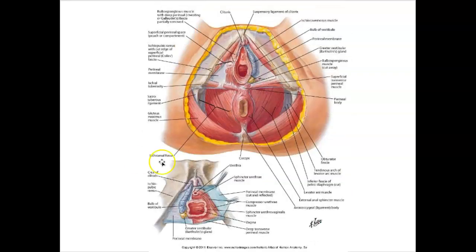Now, if we look at the female, just briefly here again, you can see the external anal sphincter, the superficial, and there's a deep transverse perineal musculature underneath. The bulbospongiosus here surrounds the vagina, likely for grasping the male penis during intercourse, also covering some erectile tissue. It also has some ischiocavernosum muscles here going up toward the pubic symphysis and the anterior portion of the vulva at the clitoris. So you can see here, similar orientation between the male and the female.